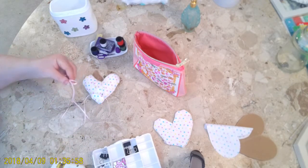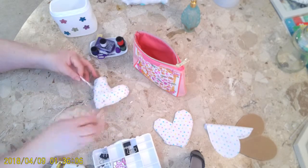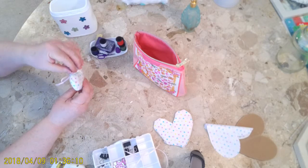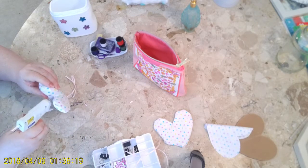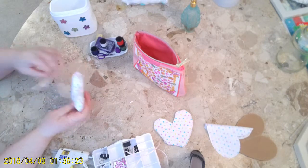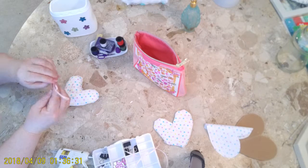Really simple. And then I took the clips off. It's still a little wet, but it will dry. But you can see the fabric is holding together. I tied a little pink bow on there and just trimming the edges now just to give it a little cute look. And then I just put it inside the plastic container, which is waterproof.